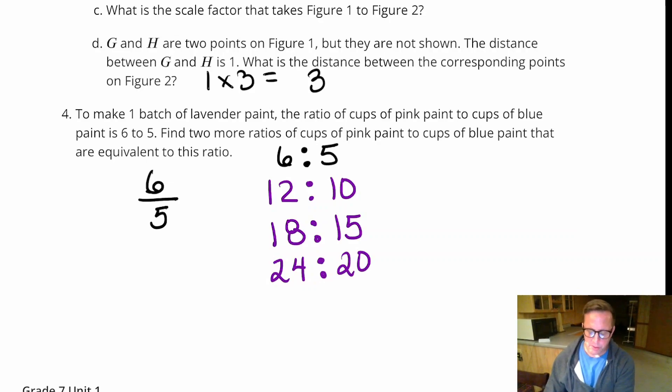All right. And you didn't necessarily have to go bigger. I mean, we could have multiplied by one half. And if we multiplied by one half, we end up like three, six times one half is three. And five times one half is two and a half.